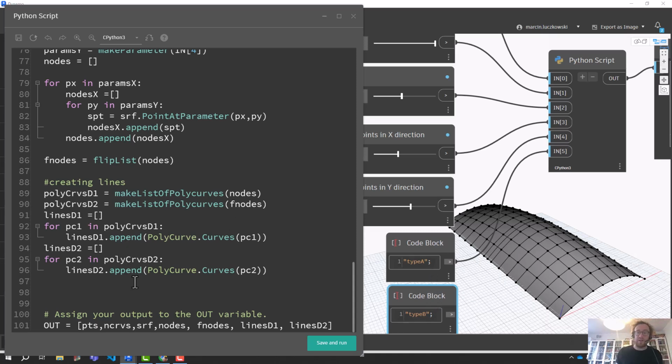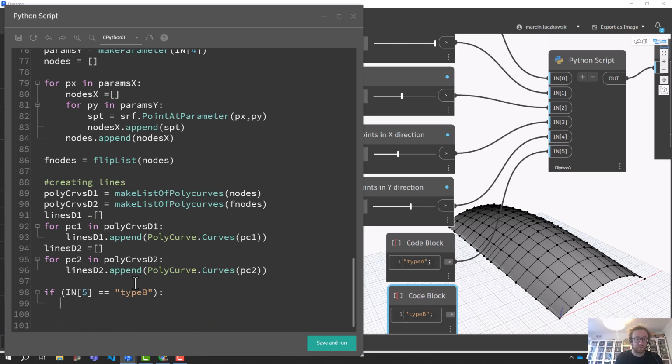So let's write a statement. If input 5 will be equal to type B, colon, then something.